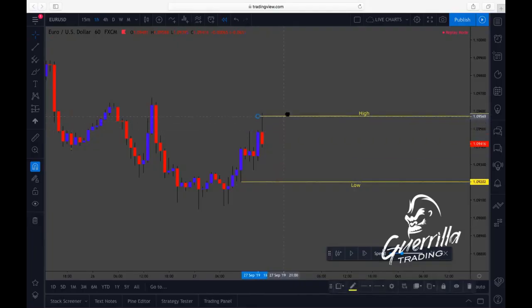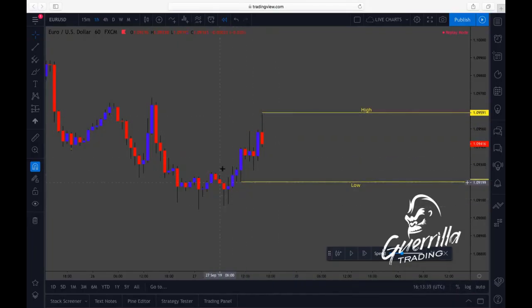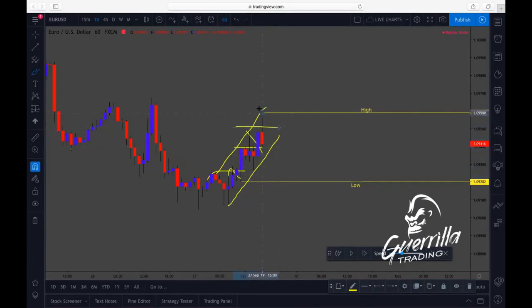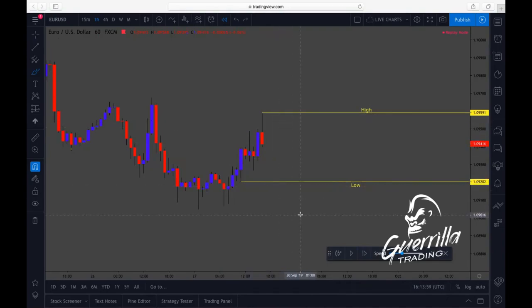Okay, and this is what price action we have to look out for. We want to know that price action is taking out the highs, retracing, taking out the highs, retracing. What is that showing us? It's showing us we are ascending. Breaking out these highs, retracing, breaking out these highs, retracing, showing us that price action is ascending and more likely to go down than it is up.